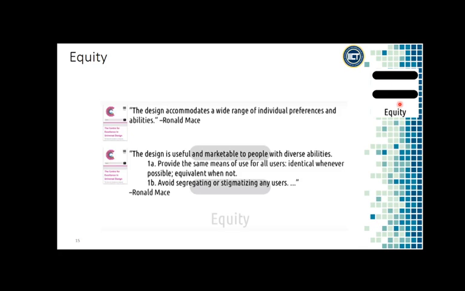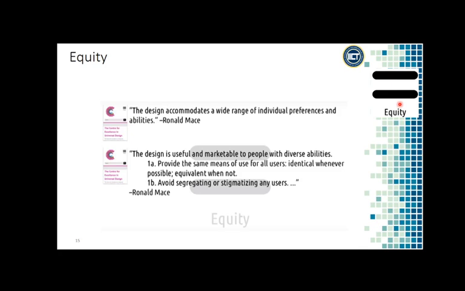Now, in some ways, these systems might compete. This says we should allow every user to use the system in the same way, whereas the above one says that we should allow different flexible methods of interacting with the system. In reality, though, these are actually complementary of one another. Equity is largely about helping all users have the same user experience, while flexibility might be a means to achieve that.